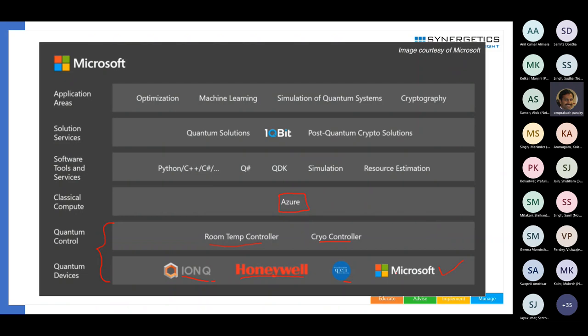From a POC perspective, from finding out whether these qubits and the quantum computing is a right solution for your problem, we'll have to find that out, right? And using cloud, we can do that initial POC with minimum amount of cost. So once you have the hardware piece being resolved by using the cloud computing resource, this answers our question in terms of hardware without worrying about the underlying platform.